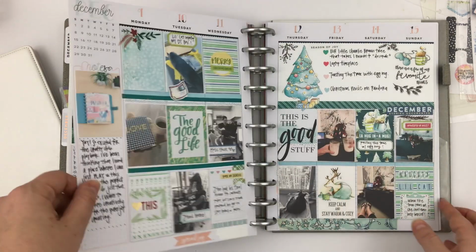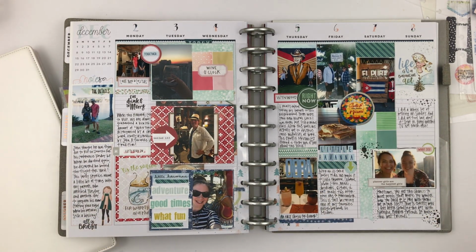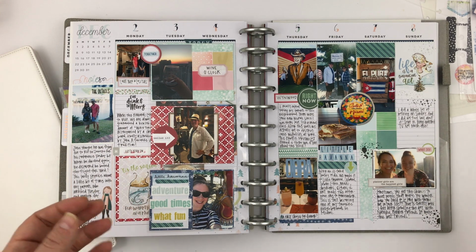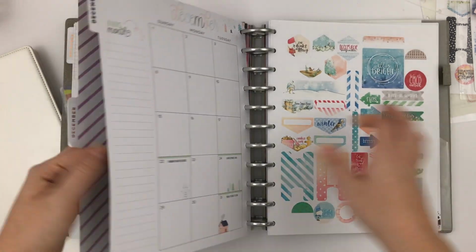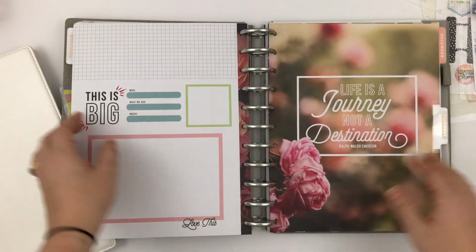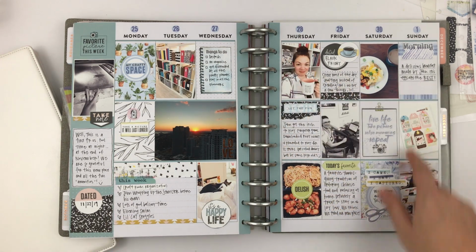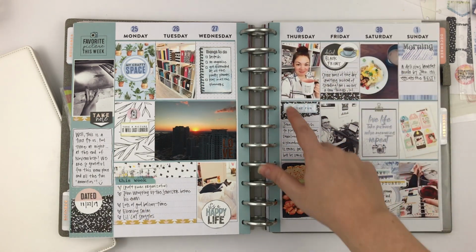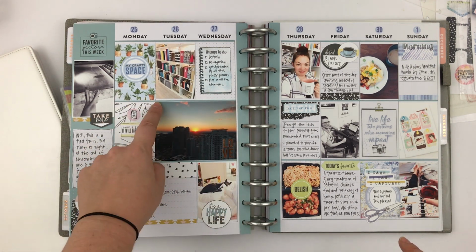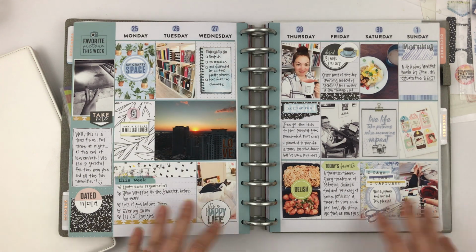I also wanted to mention that if you are a pocket memory keeper, and you are looking at possibly getting into this size or this format of memory keeping, you can think outside the pocket when it comes to memory keeping in a Happy Planner. What I mean by that is that in a lot of ways, this format actually mirrors a 9x12 and a 12x12 layout. So if you just imagine with me that these are 3x4 cards, and this would be a 4x6 element and then another 3x4 card, you can actually build your spread much like you would a 9x12 and a 12x12 layout. So that's what I did here.